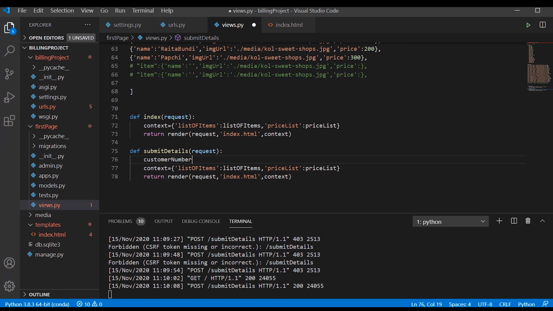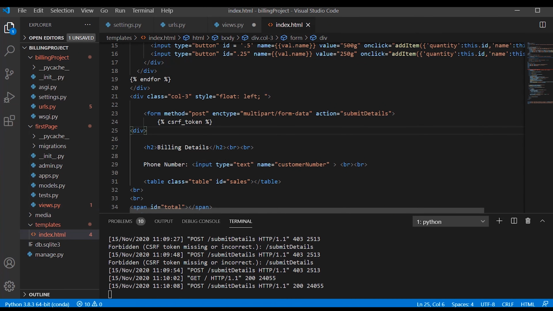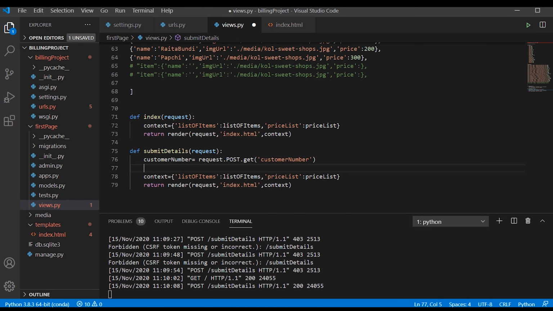Customer number is equal to, how to get it? request.POST.get and the value from our index.html, that is customer number. The second thing which we want is the purchase detail. Again request.POST.get name purchase details.